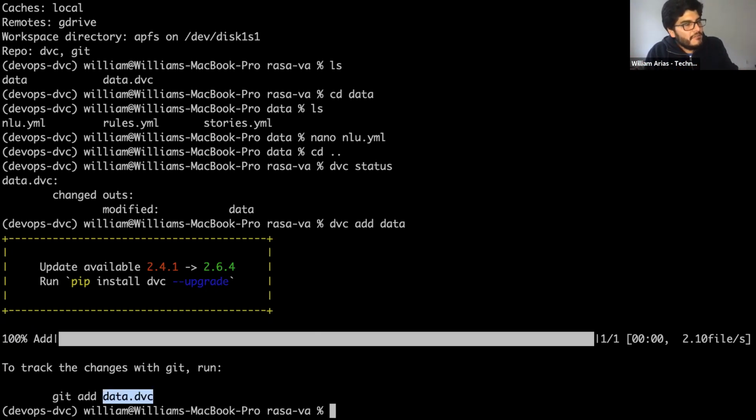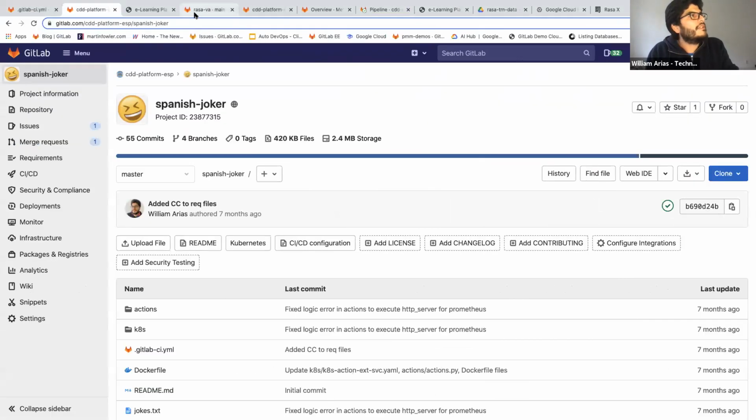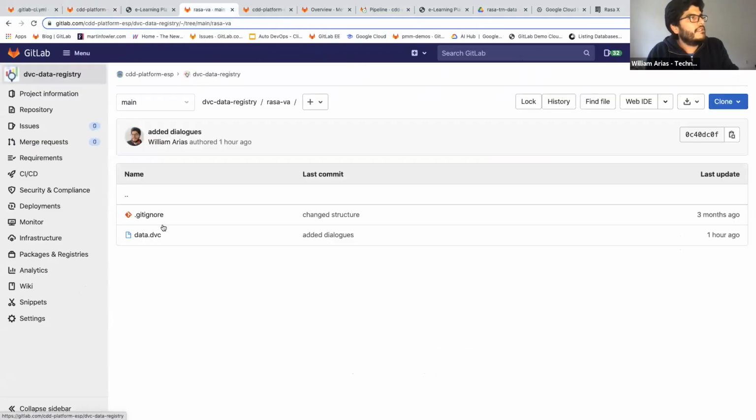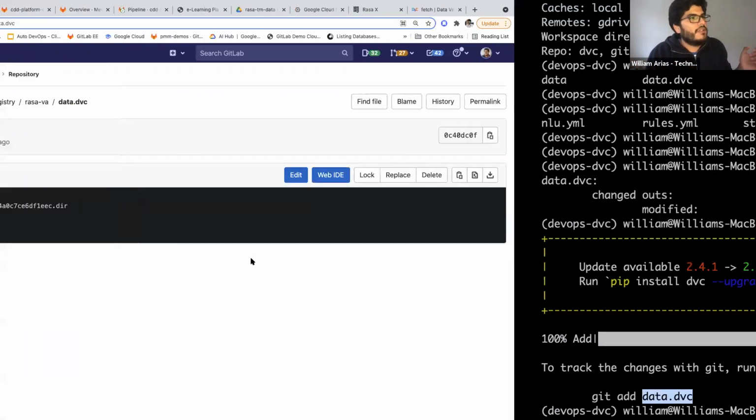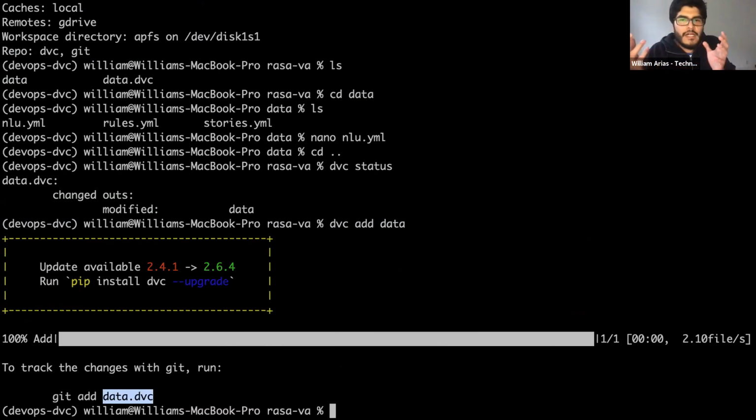And this data DVC is the one that is here in the data registry, and this file is the one that changed because I changed the data. So this hash now is different. So Git is telling me, because you changed your training data, your configuration file that is telling me where to go and read that data also changed.